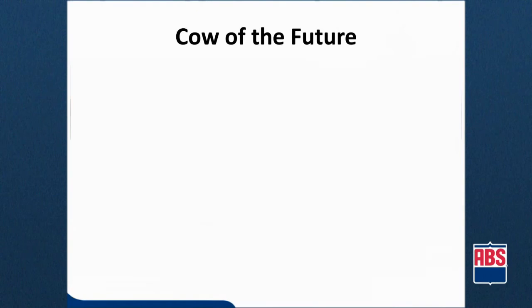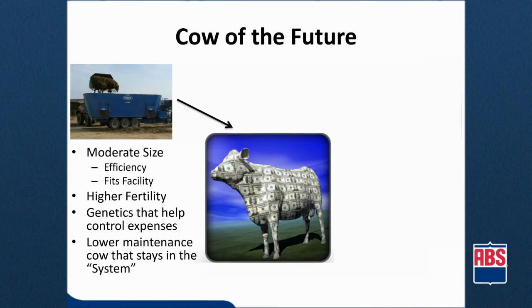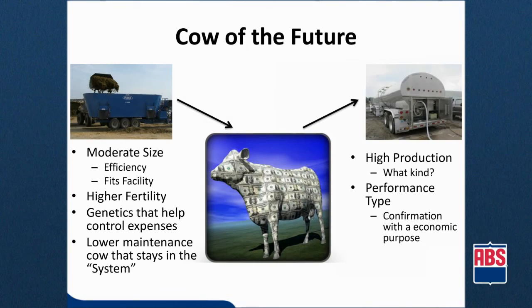Past genetic selection has given us a cow that does produce high volumes of milk, but with the correlation between type score and stature being .77, this has led to a much larger cow that eats more feed, may not fit facilities, requires more intensive efforts to get pregnant, and is overall a higher maintenance cow to manage. Through proper genetic emphasis, we can make a cow that still produces high volumes of milk and looks the part, but we just won't overemphasize appearance beyond those qualities that have an economic purpose. High production combined with reduced body size results in greater feed efficiency and cows that fit comfortably in the environment they live in, and increased emphasis on health will result in less intensive reproduction and a lower maintenance cow that stays out of the sick pen.